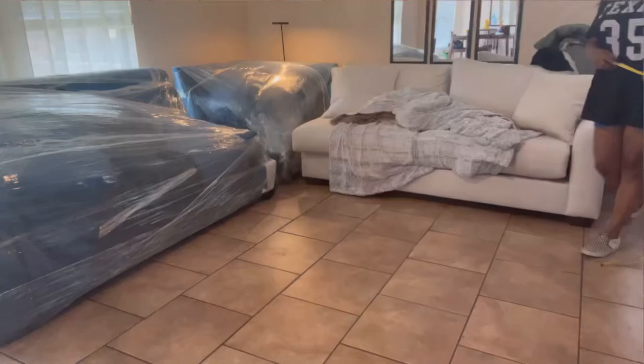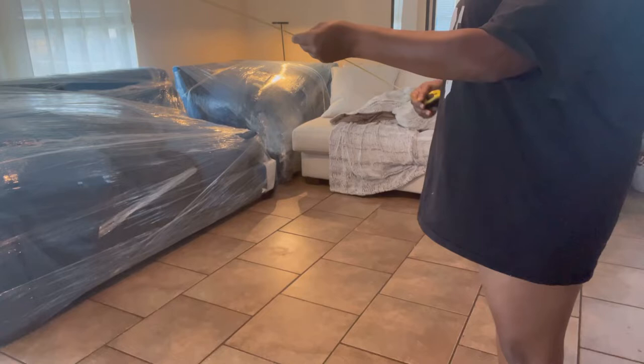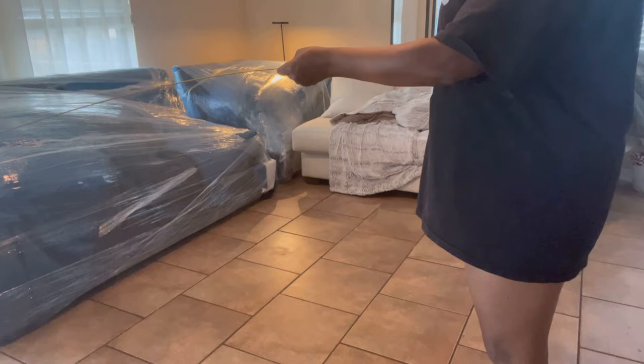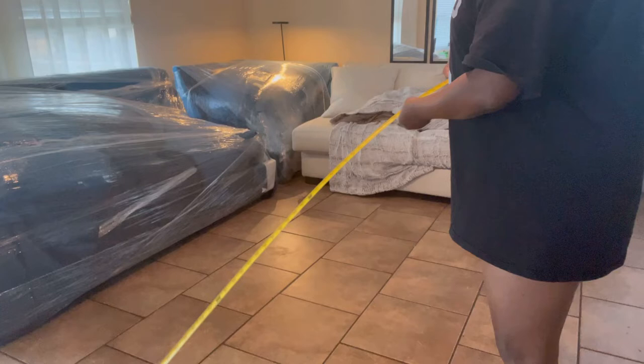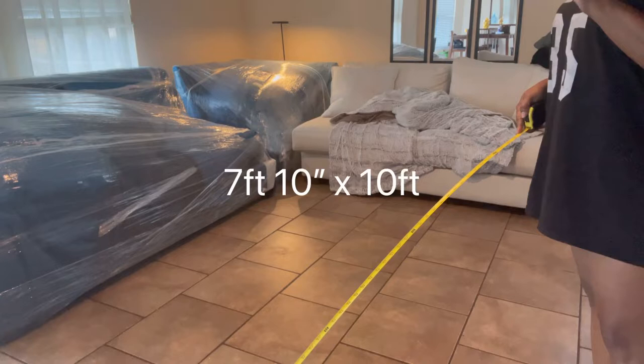All right, guys. So what I'm doing is measuring my space. I don't have any painter's tape to mark off the area, but I'm just going to briefly measure it to get an idea of the size carpet that I want. I think I'll probably go with the 8x10 because the one that I wanted only came in 7'10" by 10'. So the 7' is pretty much 8 feet.